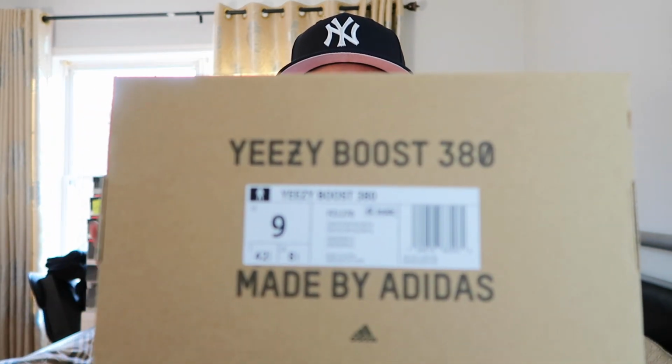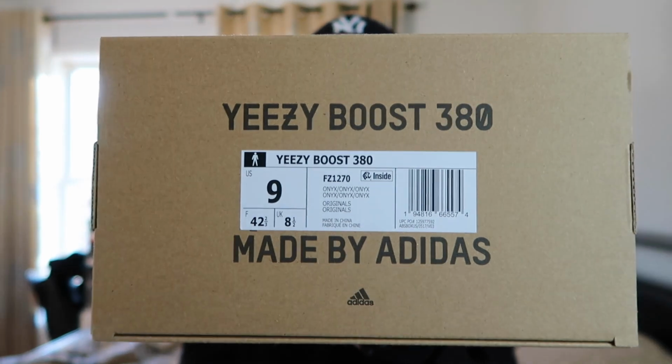So today we are back with another sneaker review, and as you guys can see by the box in my hand, it is a Yeezy box. This one is the Yeezy 380s. The color code for it is Onyx, as you guys can see right here by the size tag. Size 9 Onyx.